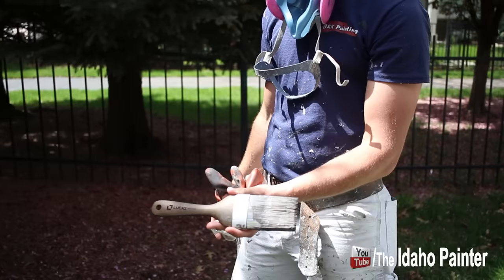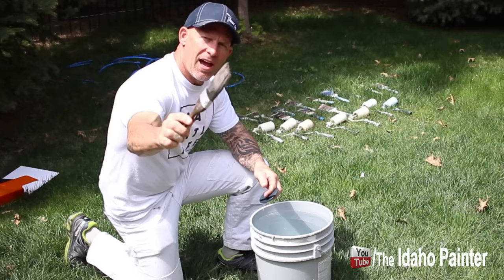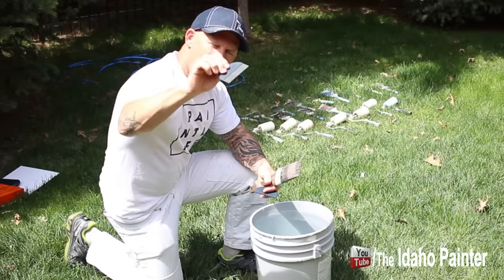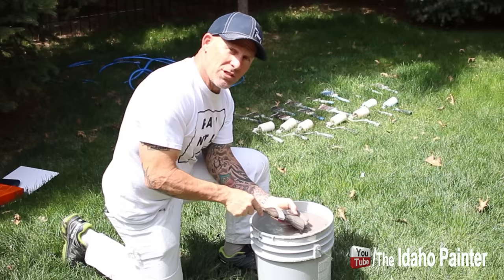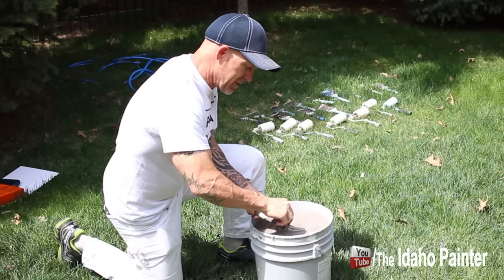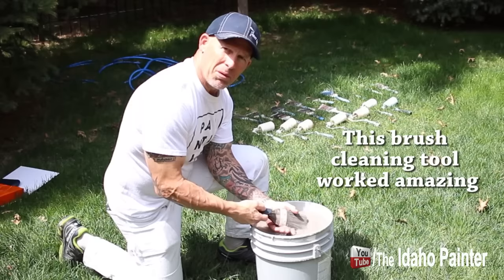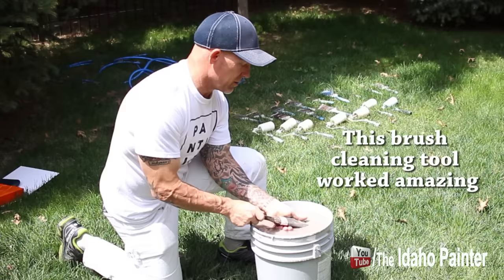Well, we'll be continuing to try it out, putting it in your hands for a long time and see what you think after a month. So the next test is cleaning this thing. We've been using it most of the day now, using a solid color stain on a bunch of rough sawn cedar, and this is what the brush looks like. It comes with this little handy bristle cleaner tool. So I'm going to clean it out and we're going to see how easy it cleans out. It holds a lot of paint — the bristles inside there, tons of paint inside that thing. We typically use a barbecue brush to clean our bristles, but we'll see how fast and easy the paint comes off with this tool. A good quality bristle, the paint usually doesn't absorb into the bristles and usually comes off real easily.